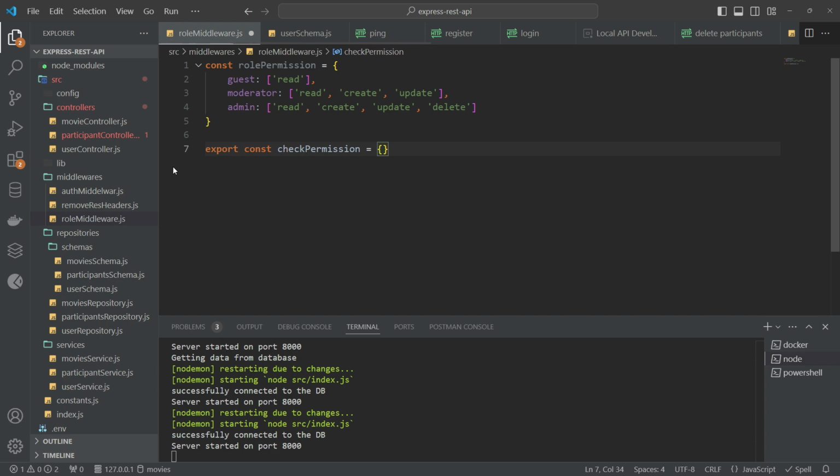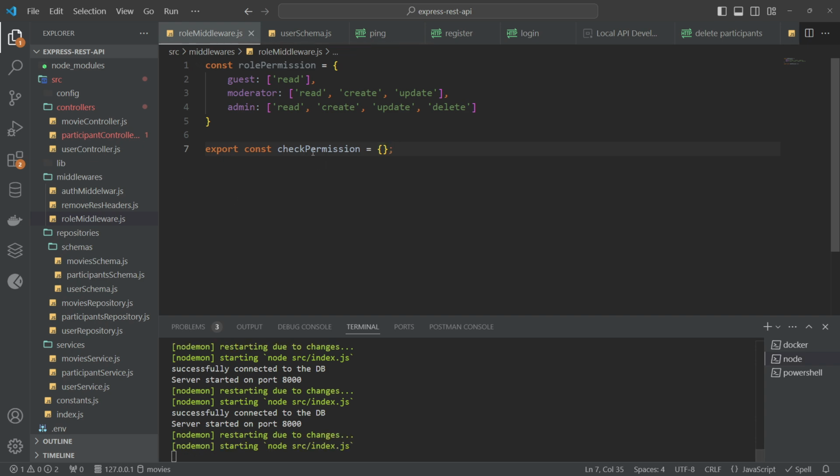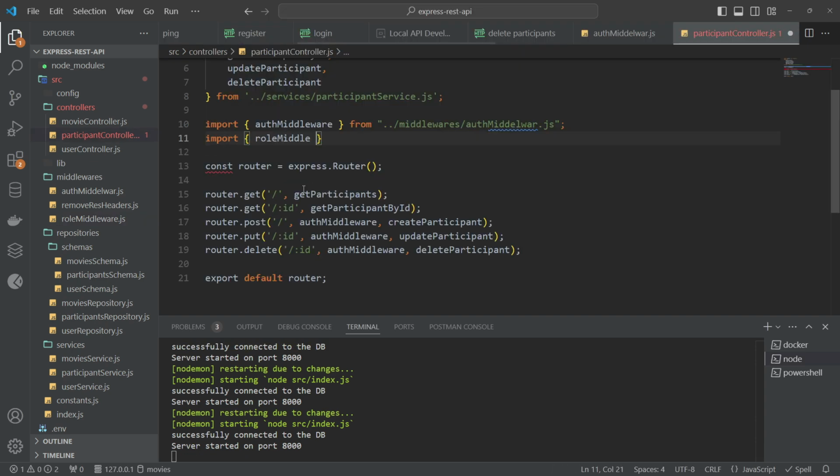For now I'll keep it this much. I will copy this, come here and import checkPermission, which is coming from ./middleware/role-middleware.js.